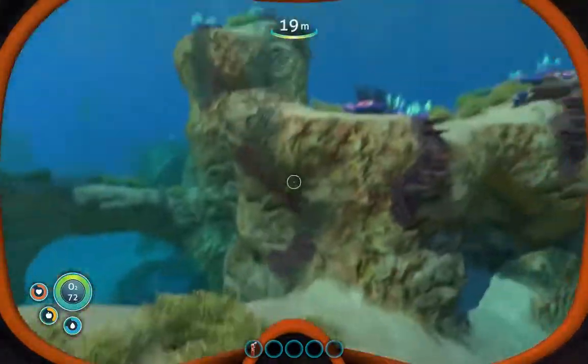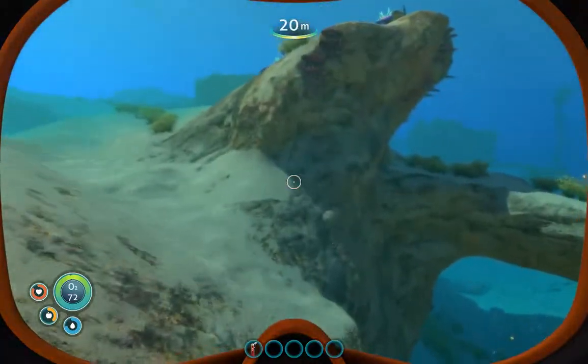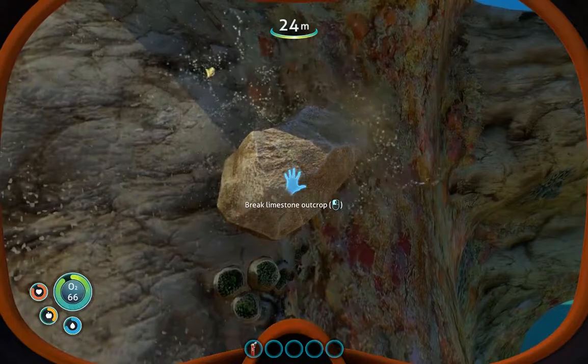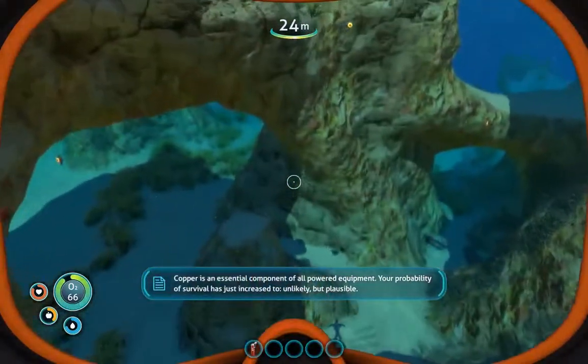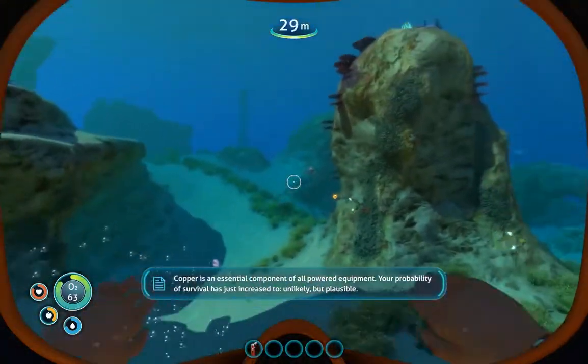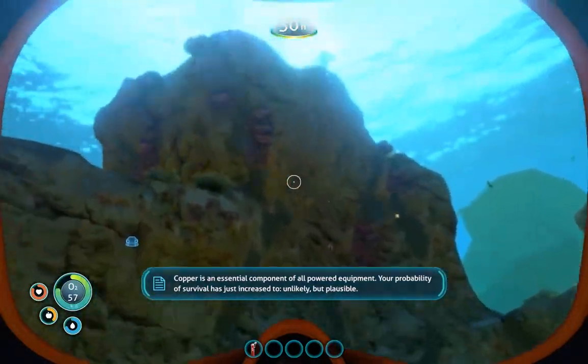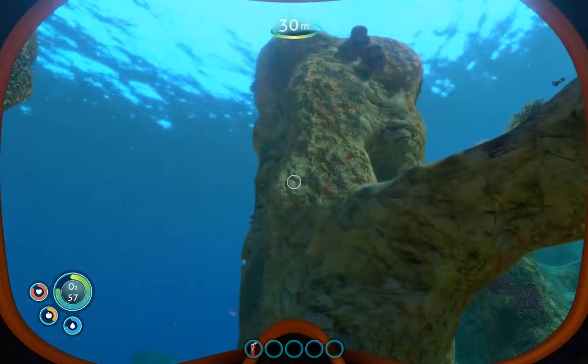These brain corals are good for replenishing your oxygen. Just stand above them and the air bubbles will fill your tank with air. Okay, here's some more limestone. Let's hit that. Okay, copper, great. Copper is an essential component of all powered equipment. Your probability of survival has just increased to unlikely, but plausible.